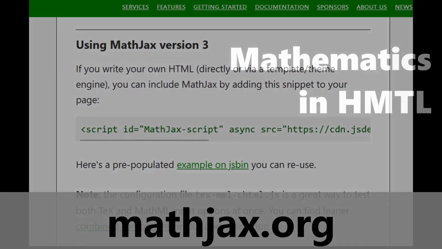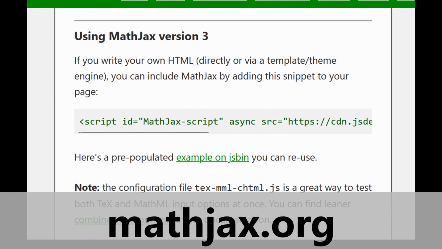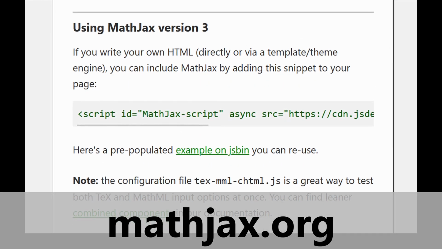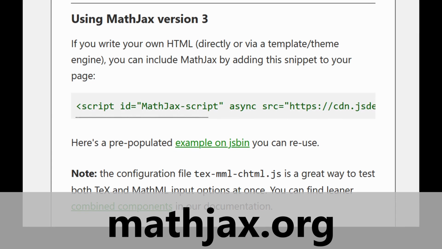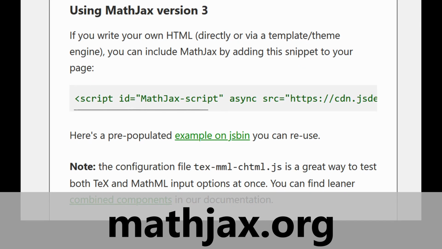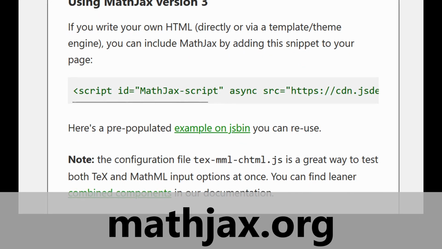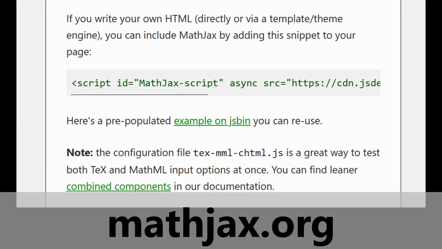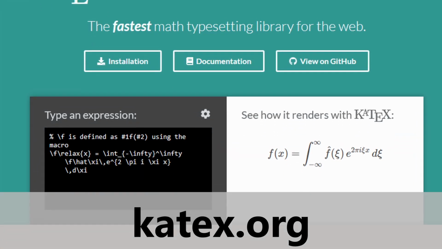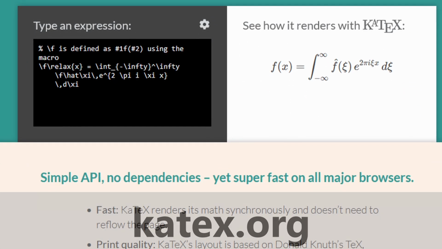If you want to include some mathematical formulas in your webpage, the easiest drop-in solution is MathJax. This website gives you a line of HTML code that you can drop into your webpage, and that will allow you to write snippets of LaTeX in amongst your HTML, which will automatically get rendered. Alternatively, you could also look into KaTeX to achieve a similar result.